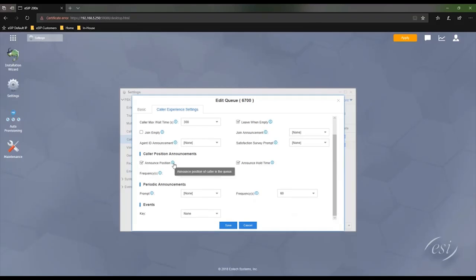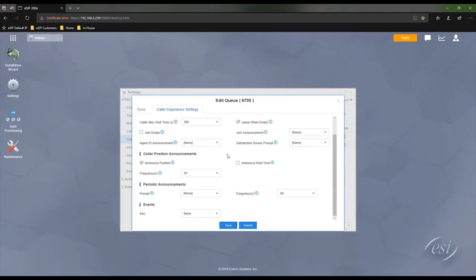Announce position lets people know what position they hold in the queue. If you have queues failing over to queues, this can cause quite a bit of confusion, as can announce hold time. That will not announce how long they have been holding, but it will announce their estimated hold time, and there's a pre-recorded prompt to play that.